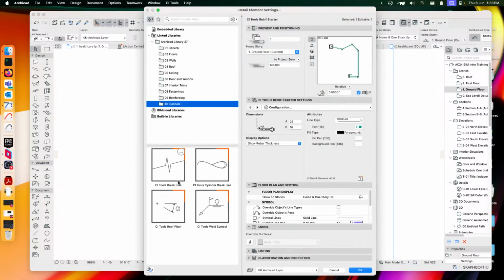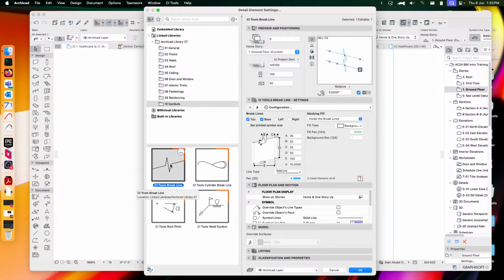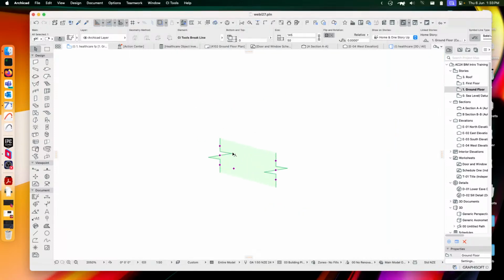And then the last folder here is the symbols, just a handful of these. These are just 2D symbols to use on whatever you need them for. We've got a break line, which will do what it sounds like. So in this case, we're drawing top and base break lines. You could do left and right break lines instead, as you can see here. You can control the dimensions of the parts of those and the angle of the line itself as well. And then you can choose to draw a masking fill inside or outside the break lines, and it will go ahead and do that. So you can see with it selected, you can see the masking fill placed down there, and you can modify the angles and size of the parts of the break line there.